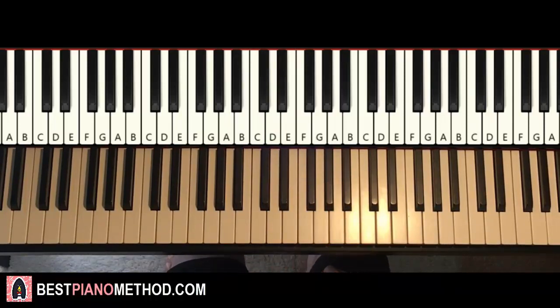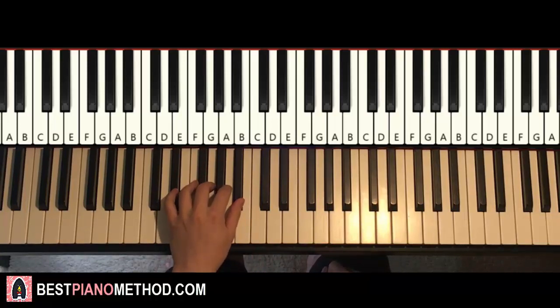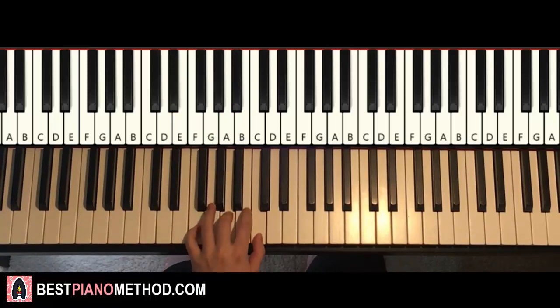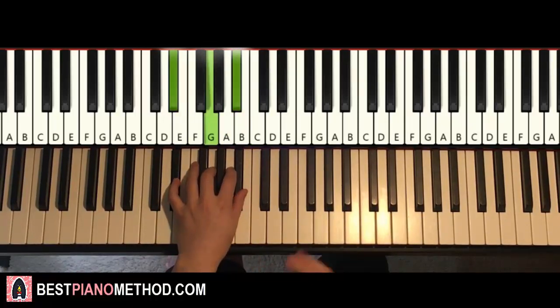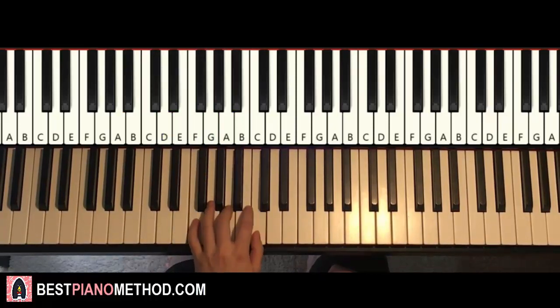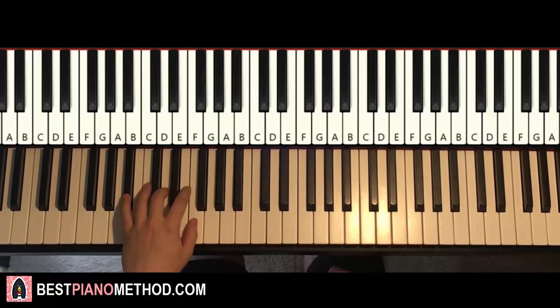Once you get that, left hand, we have four chords here. The four chords are E flat major, which is E flat, G, B flat. Second chord, F major, which is F, A, C, a fully white note chord. Third chord, back to E flat major again. And then the fourth chord, B flat major, which is B flat, D, F. So with these four chords in mind, E flat major, F major, E flat major, and B flat major, turn together goes like this.